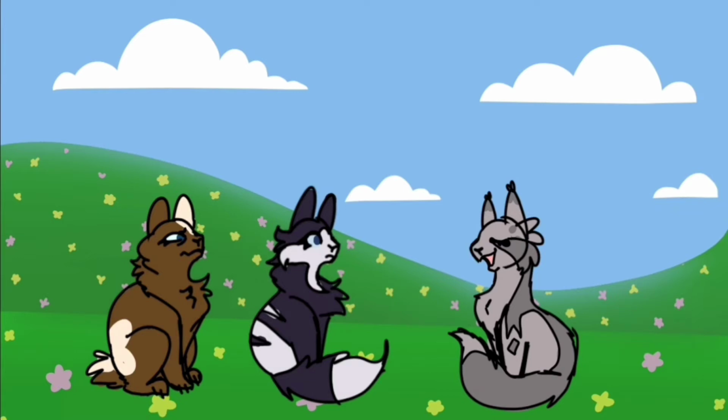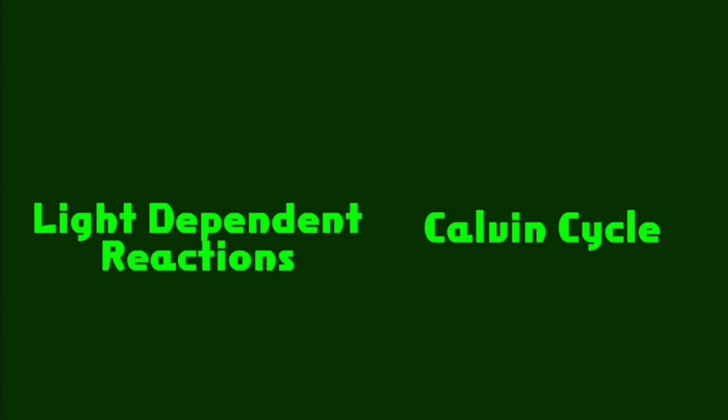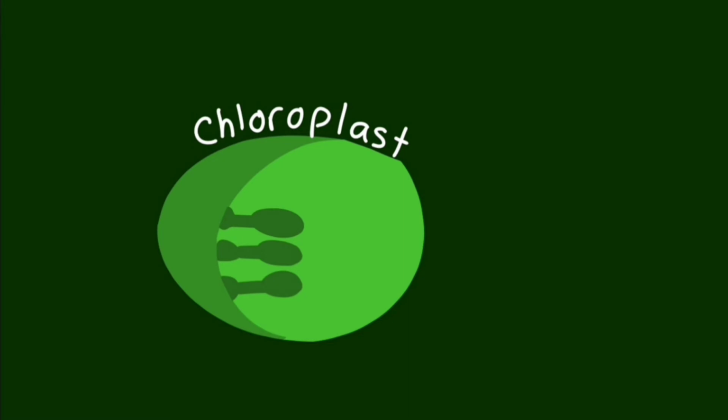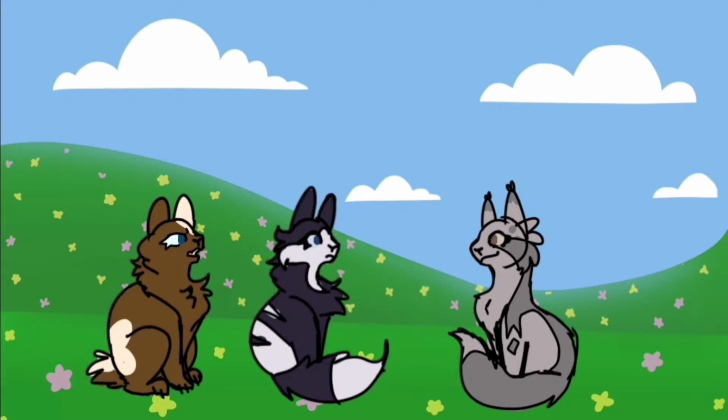Anyways, the process of creating oxygen and glucose can be split up into two smaller processes, the light-dependent reactions and the Calvin cycle. Both of these processes take place in the chloroplast of the plant cell. The light-dependent reactions are specifically in the thylakoids. In the membrane of the thylakoid, there are two photosystems. To start, photosystem 2 receives light energy. Why are you starting with the second one and not the first one? Oh, that's because they were named in order of discovery, not the order of process. So photosystem 1 was discovered before photosystem 2, despite photosystem 2 coming first in the process. That's really dumb. Yeah, it's like they wanted us to fail. I didn't make the rules.